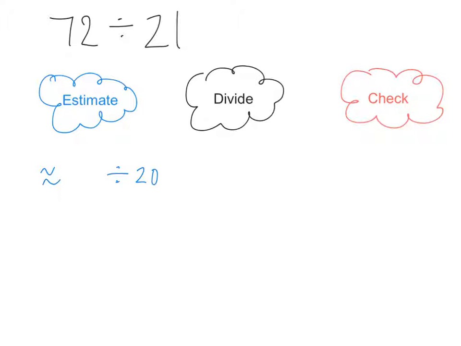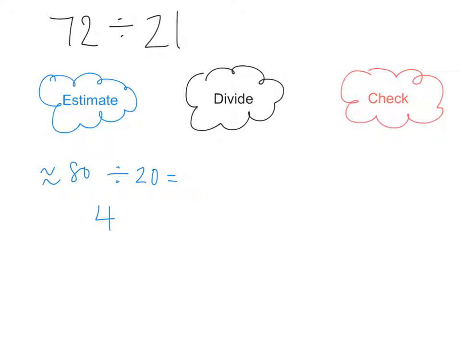What if we went a little bit higher? 75. 75 is close to 72, but it's not divisible by 20. Michael? 80. 80 is divisible by 20, and it's closer to 72 than it is to 60. So while Roni was right that 60 is compatible with 20, let's use 80 because it's closer, okay? So we know that 80 divided by 20 is 4. So that means our quotient should be pretty close to 4. So when we're ready to start with the standard algorithm, we know that we should try 4 first, okay?